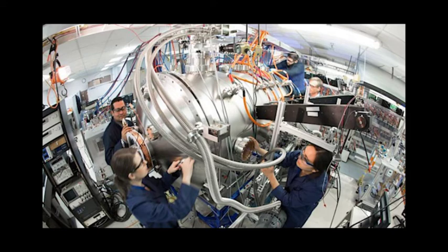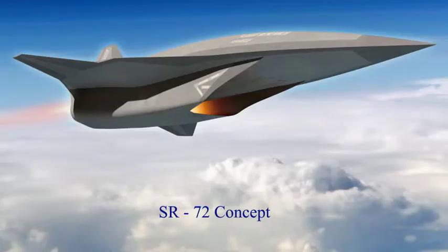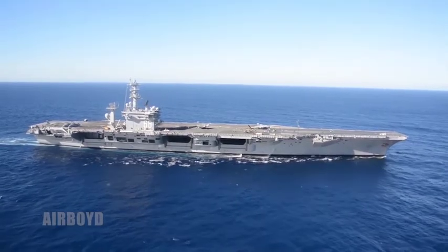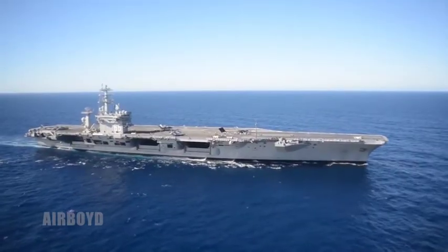Another reactor is Lockheed Martin's concept. It also uses a magnetic bottle effect and can sustain temperatures up to 100 million degrees, which can be released in a controlled fashion. This will produce electricity similarly to the well-known method of transferring heat to turn turbines, commonly used in nuclear power plants — achieved by replacing the combustion chambers with simple heat exchangers. In addition to producing electricity, such turbines can be used to generate propulsive power, enabling their use in planes for unlimited range and endurance, and in large naval ships, effectively replacing current nuclear reactors.